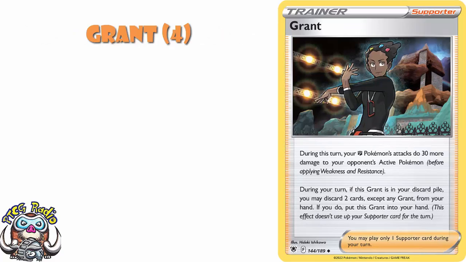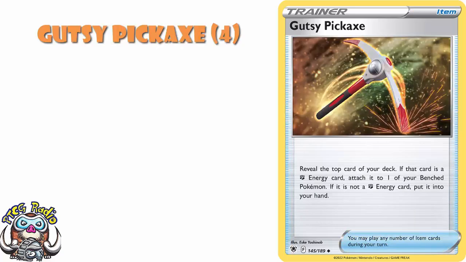But if it's in your discard pile, you can discard 2 non-Grant cards from your hand and put it back into your hand. There are a bunch of decks out there and coming in the future that will want you to discard your hand or lots of cards from it. Or you might want to empty out your hand to draw more cards. Either way, Grant is nuts and you definitely need this. Gutsy Pickaxe. Look at the top card of your deck. If it's a fighting energy, attach it to a benched Pokemon, otherwise put it into your hand. Good for fighting energy acceleration, and good for just drawing cards in a speed deck.